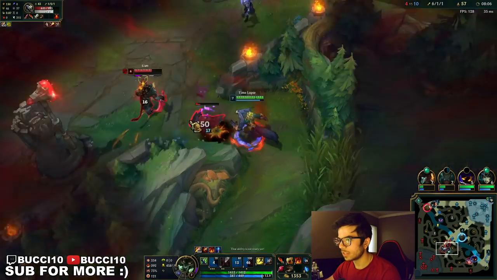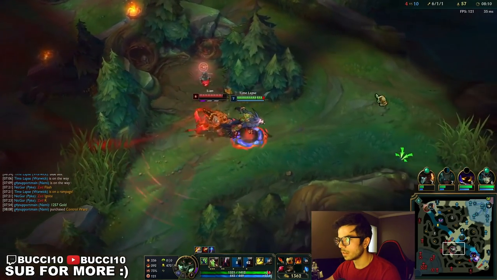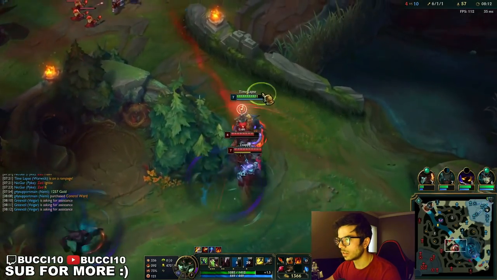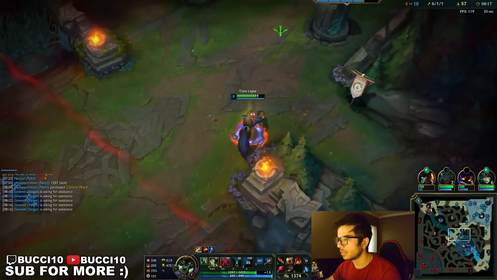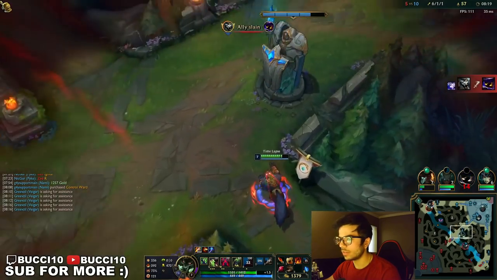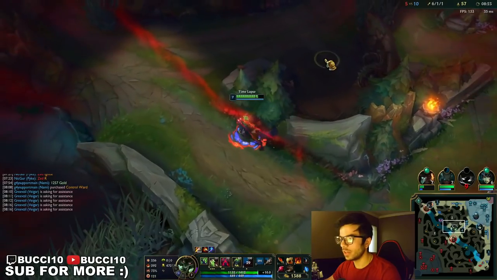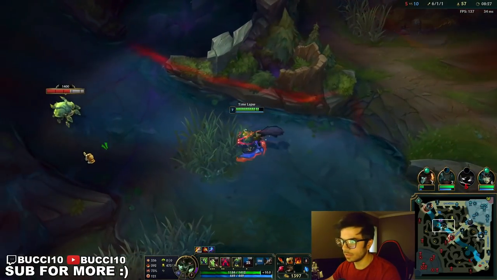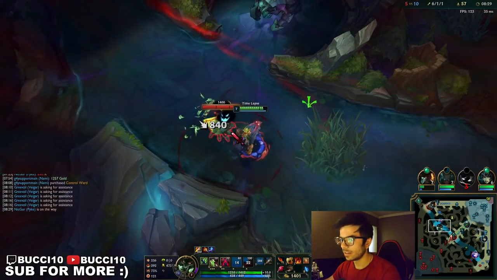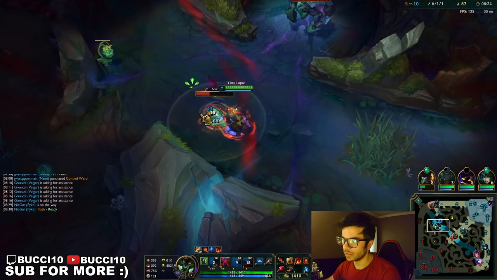Here we got a splash. Oh, that's awkward. Someone's low down bot. I'm just gonna flash over, it's fine. I was so greedy. If he pings me, this Veigar, he has no idea what was happening to me. He has no map awareness. If he doesn't, then that's fine. Kind of sucks that I had to flash, but it's because I was being greedy.